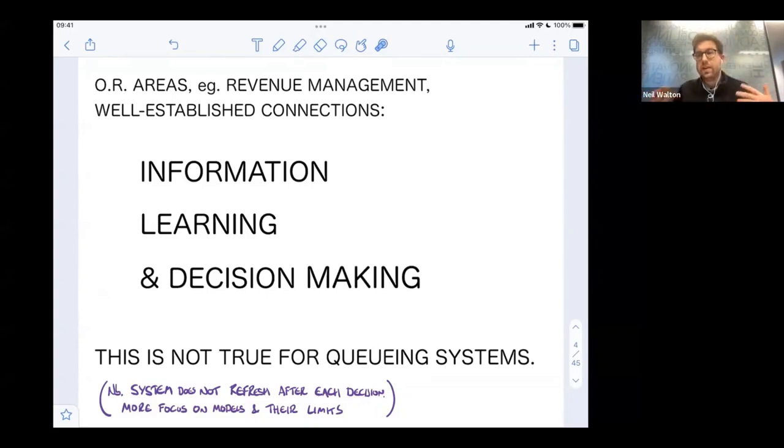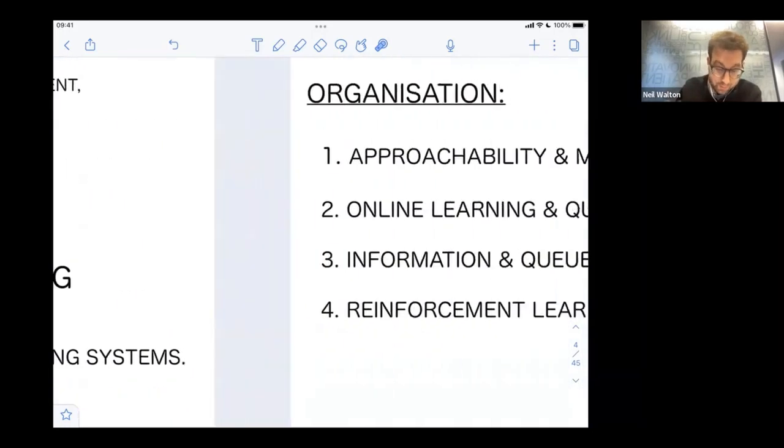An aspect of those kinds of systems is they tend to refresh themselves every time. So every new person who comes along tends to be a new entrant into the system, and so you can have this independence between different searches, which is not true for queuing systems. The systems don't tend to refresh themselves instantaneously after each decision, but there's an inventory that stays there that you have to keep track of over time. So that's one of the key differences and why there isn't that well-established theory there perhaps as much.